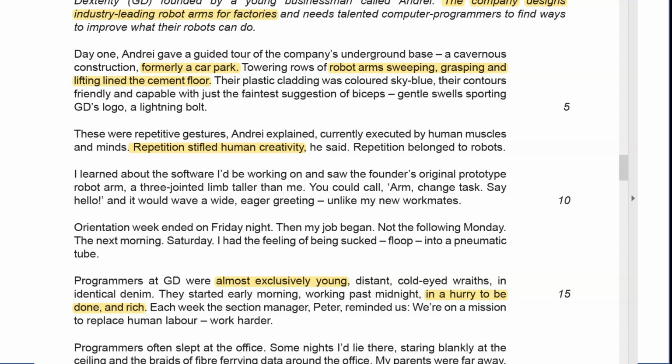We could also mention that they are working past midnight. So in terms of, I guess, developing that idea, we have to remember that all of these people have made quite a brave decision to move away from what they are familiar with, move away from their friends, their family. They're going to be lonely, perhaps they feel alienated, perhaps their mental health is not the best. And these are all things that we can certainly put in our response.